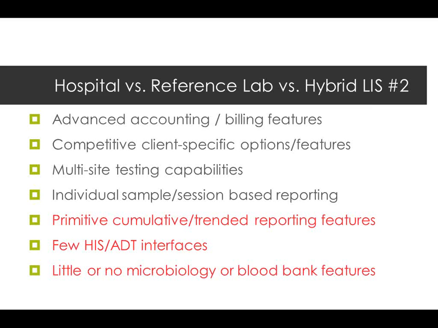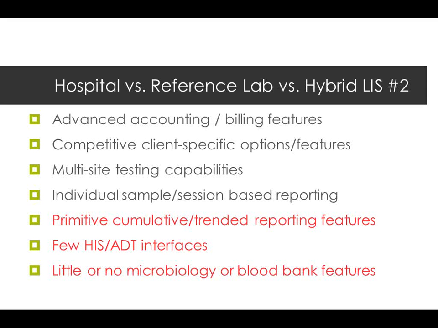Certainly multi-site testing capabilities because places like Quest and LabCorp have laboratories spread across the United States. They needed to be able to interact in kind of a seamless fashion. They typically did individual sample session-based reporting. They didn't need cumulative reports because they took in one set of samples, turned out one set of results, and that was it.